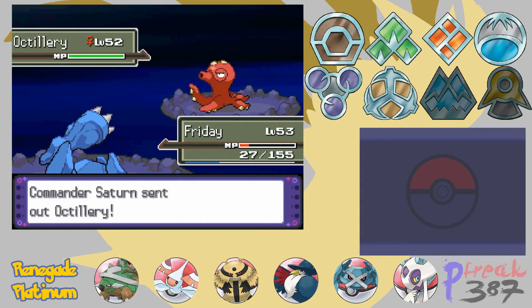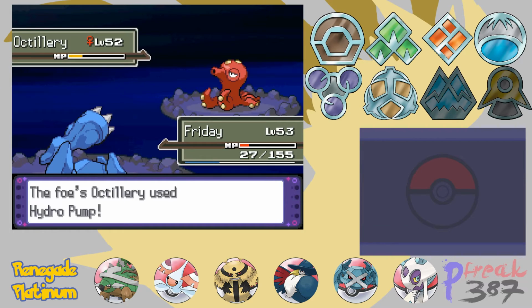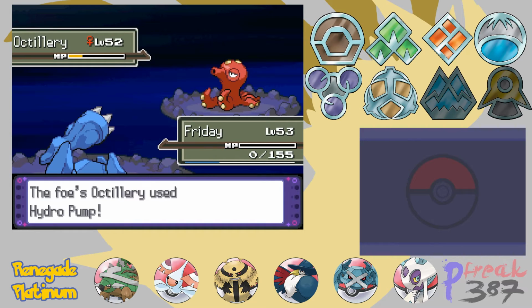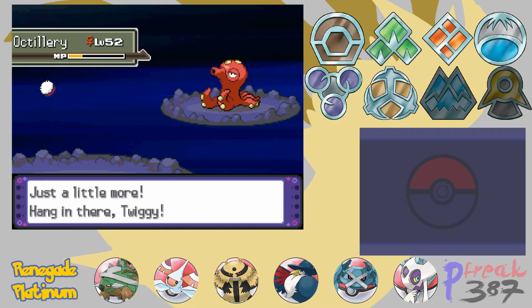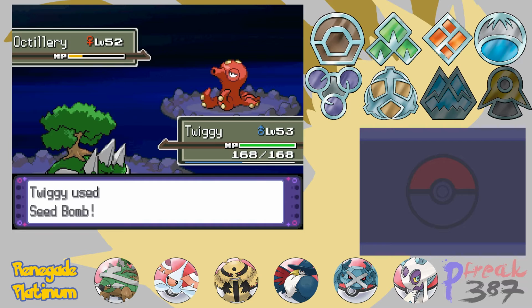Octillery. The best thing we can really do is Headbutt, so let's use Headbutt so we can have a safe switch into our next Pokemon. And Hydro Pump. Of course the AI lands Hydro Pump, no problem. You can't just miss the Hydro Pump. Alright, next up is Twiggy. We'll C-Bomb this thing. Nice.